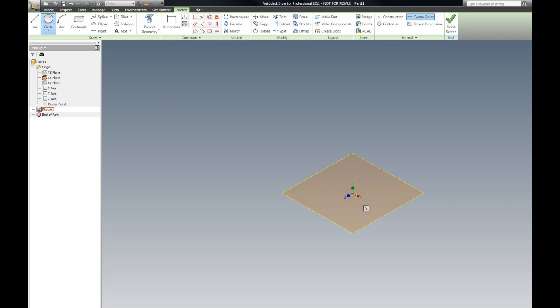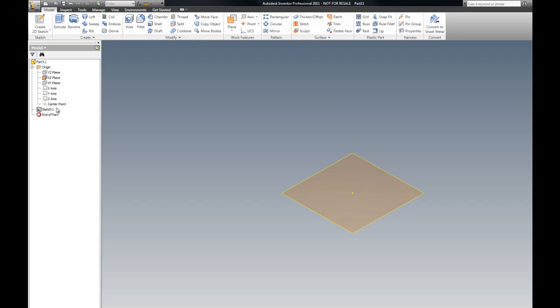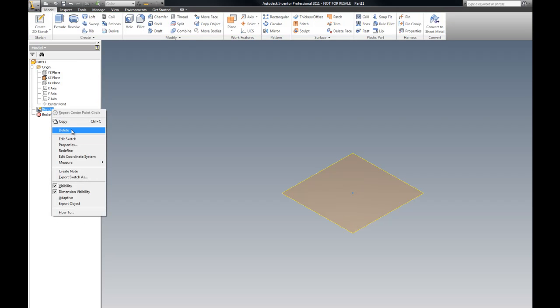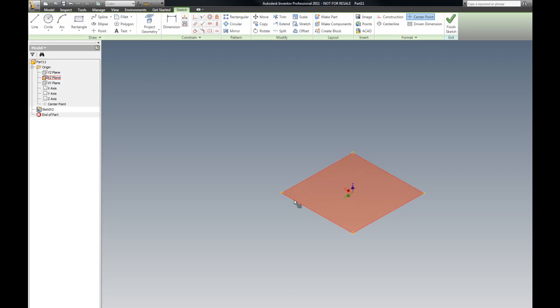So I'm going to circle, pull, oops, and that's the thing that I don't want. I don't want to be sketching in that view, okay? So I'm going to finish sketch. I'm going to delete that sketch, okay? And I'm going to go up here to create 2D sketch, and I'm going to pick this plane. Now you can see the way the X and Y and the Z is now moving up, and that's what I wanted, okay? So I'm going to pick this point and pull it out, okay?